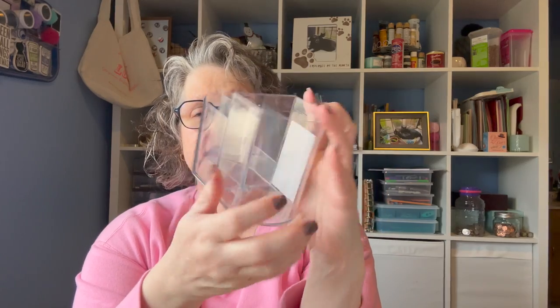Oh, this is adorable. I should have got more than one of those. So they had those. I found in the bathroom section this acrylic tool holder. I did ask Santa for some new makeup brushes for Christmas, so I think that's what this will be for, my makeup brushes and tweezers and stuff for my bathroom. But I love the clear. I love when things come in clear or white because they're just so clean and they seem to take up less space, even though we know they don't really, but visually they do because they're clear. And yeah, I like that idea a lot.